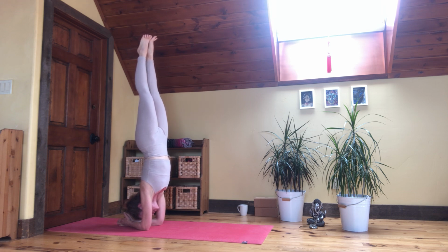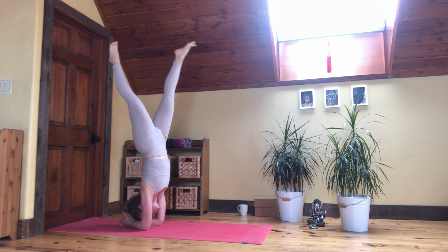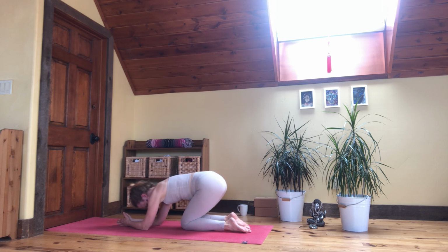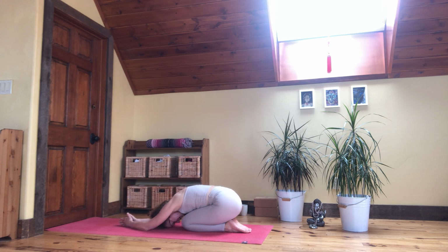And at the same time, knitting that space together between the ribs and the hips. And then we'll come down the same way that we came up. And take a little pause in child's pose.